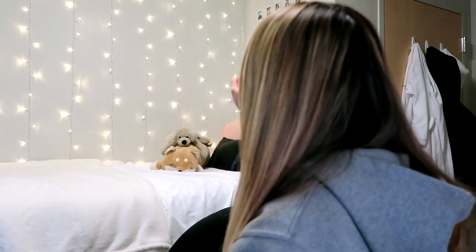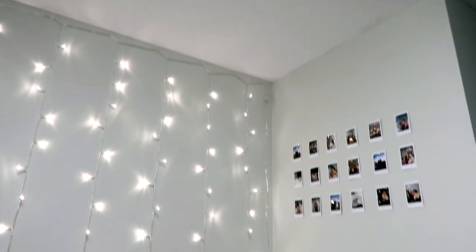I moved here almost three weeks ago and I already have a lot of my things set up. As you can see behind me I have my bed set up — I'll do close-ups as I speak. I got my little fairy lights from Amazon. Everything I got is super affordable so I thought I'd share my favorite room organization and decorating pieces, because a lot of you have asked through my Instagram stories. I did get my fairy lights from Amazon and I'm building a little Polaroid wall behind where my pillows are.